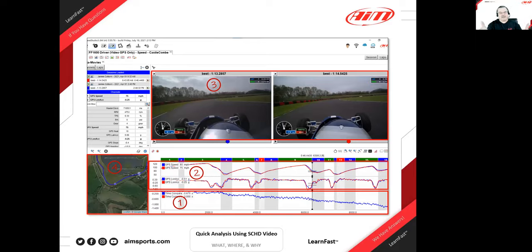The interesting thing about what we're doing here today is that Peter had the idea that, a week ago, we had a webinar with James Colborne where he talked about his own example of using SmartyCam video in Race Studio 3, the beta software, and how he set it up and the process he followed. Peter decided that he would take that to the next level, the next step of some of the stuff that he does. So we're using some of James's screen captures from before. Peter's going to talk about the next steps beyond that, and then we'll get into some live data with one of Peter's clients, and we'll go from there.